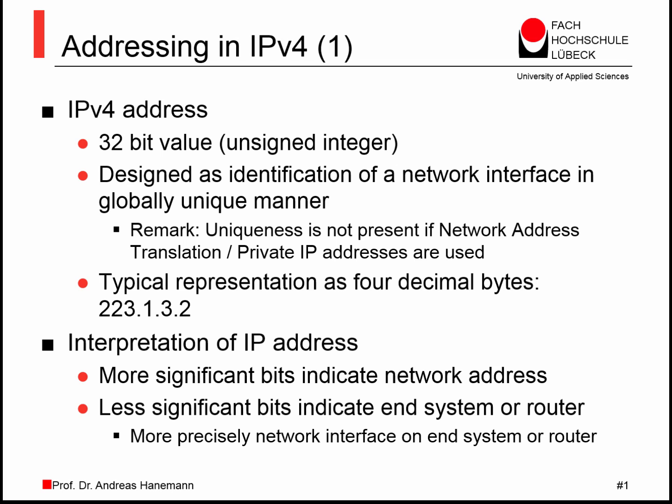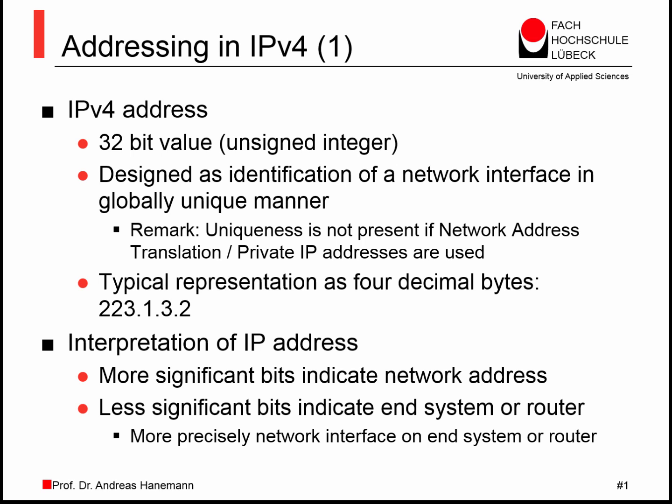This slide set is about IPv4 addresses. An IPv4 address always comprises 32 bits and belongs to a network interface. The general concept of IPv4 addresses is that these addresses are worldwide unique, so that they are valid end-to-end. However, this concept does not hold anymore if network address translation is used, which is frequently the case. Network address translation is explained in another video.